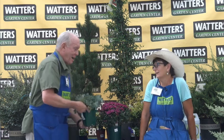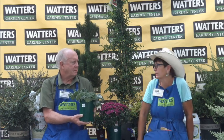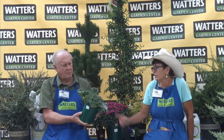Now, this is decorative kale. There's also edible kale, which I don't think is edible. Actually, I hate it, but I don't like vegetables that are really bitter, and kale seems to be that way for me. But these decorative ones have nice color, and they will hang in there probably until it gets really cold. They actually do. I mean, even with the snow last year, mine lasted all year. I pulled it out when I went to the petunias and the vinca and stuff in the summer. So it'll last all winter long. Pack rats got one of mine, but other than that, we did just fine.